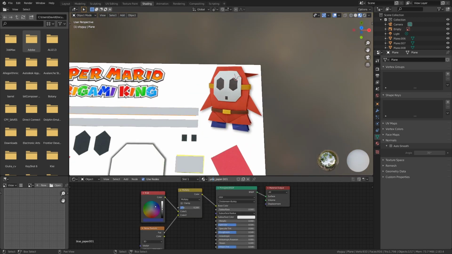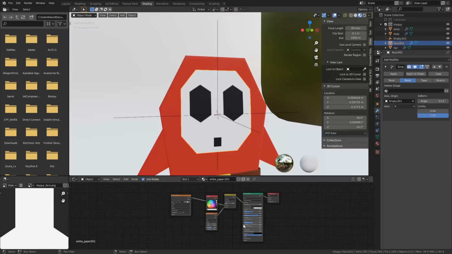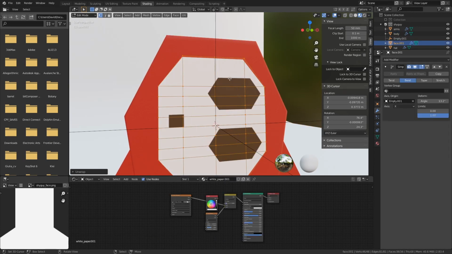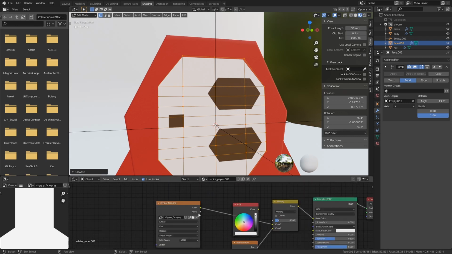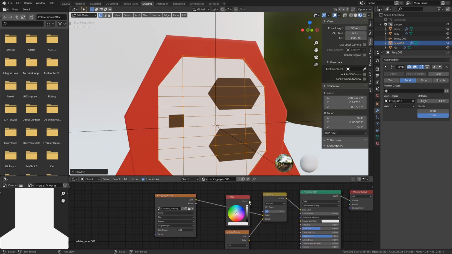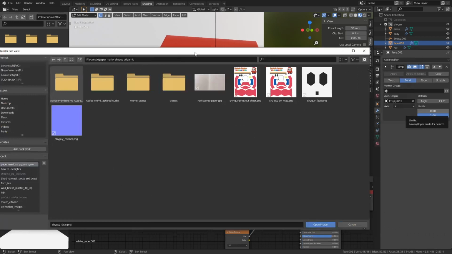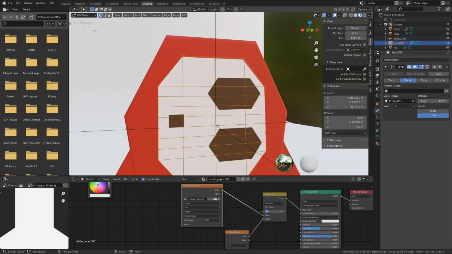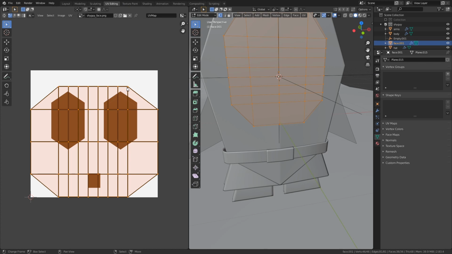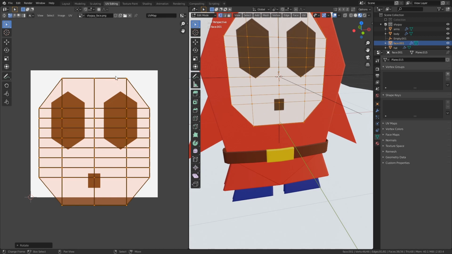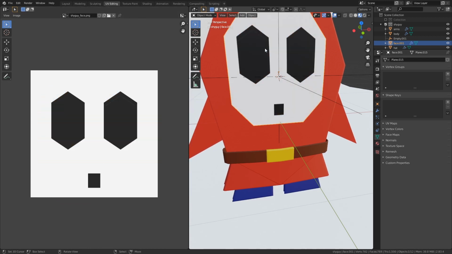The only thing you have to do now is just duplicate this material and then change the color in the RGB node. To get this face on here, I literally just UV unwrapped it. So you just select the face, bam, A, U, unwrap. And then I created this material, so you can just put it into the, instead of the RGB node, you just put an image texture. And I have this texture, you can just download it from my website. I have the link down below. And then in the UV editing, you can see that you can just rotate this, make sure it's the right way. Yeah, it's not the right way, so 180 degrees. And then just put it wherever you want, right? So that is the face.